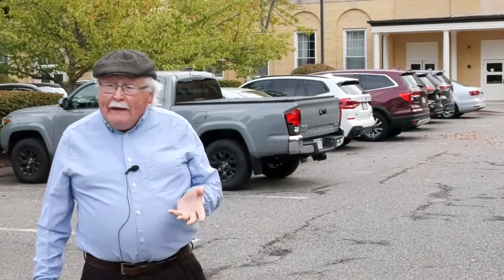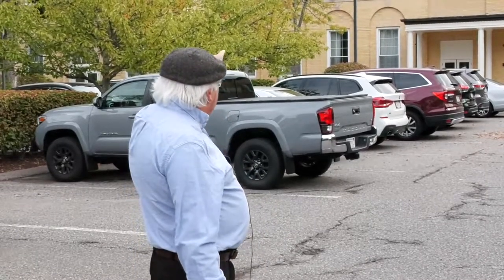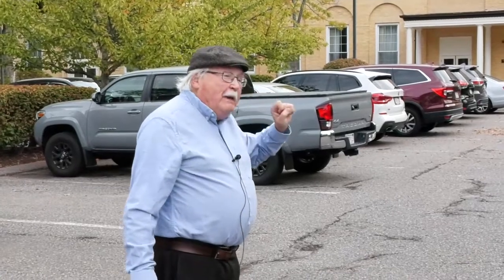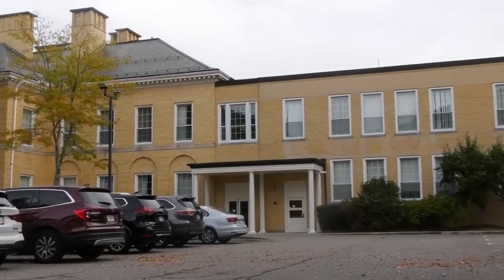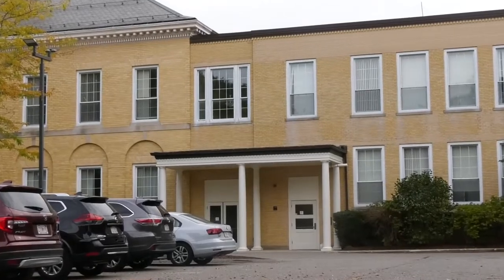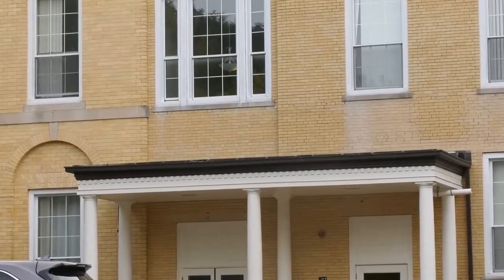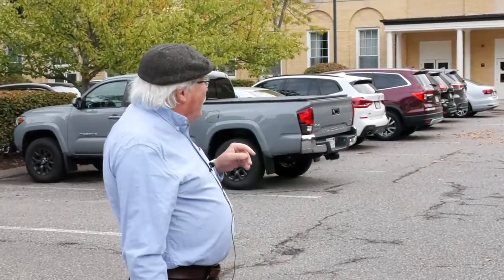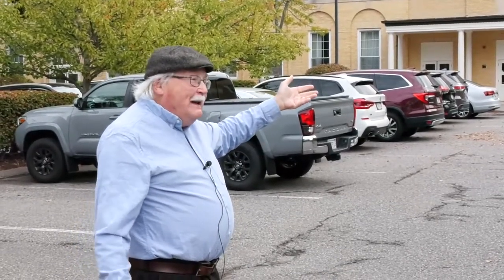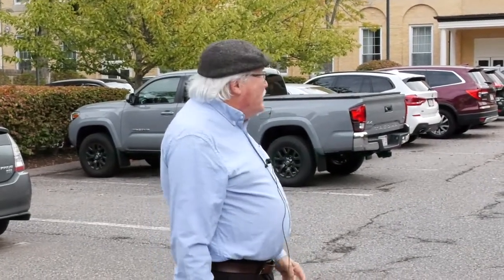In 1930, despite the depression — and sort of as a way of fighting it — the town decided to put an addition on this building. You can see the difference in brick size. The bricks are gold, possibly leftover from the state house; the governor had built a state house addition from these gold bricks. Carl Feamer was the architect. When Doug King took it over to put apartments in, they made him use gold bricks too, which drove him nuts because nobody makes them anymore.